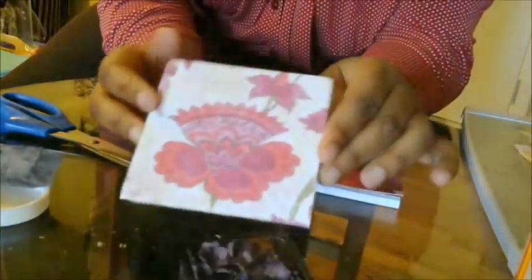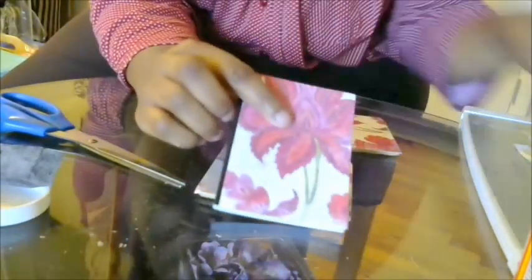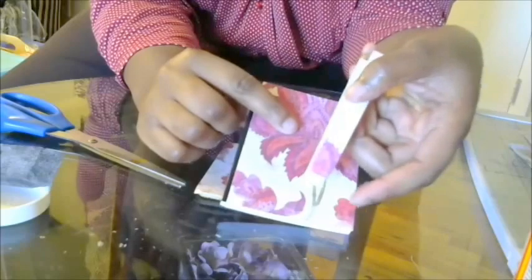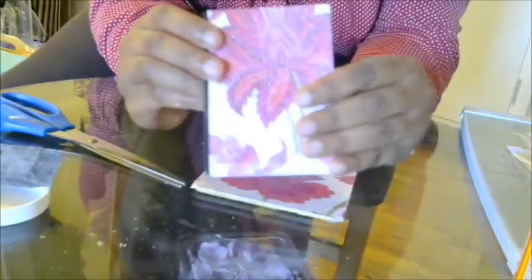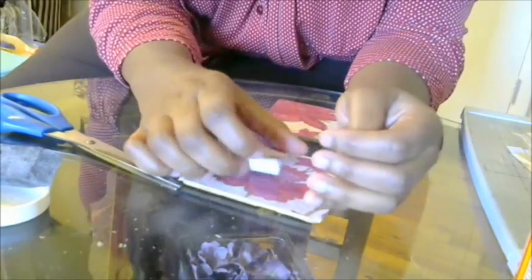Okay, everyone, so we're back. I've let these dry for about 15 minutes. So these are our beautiful coasters that we just made in our notebook. And then we also have these pretty clips that we made. So we're going to Mod Podge these, and I'm going to show you how to finish them up.